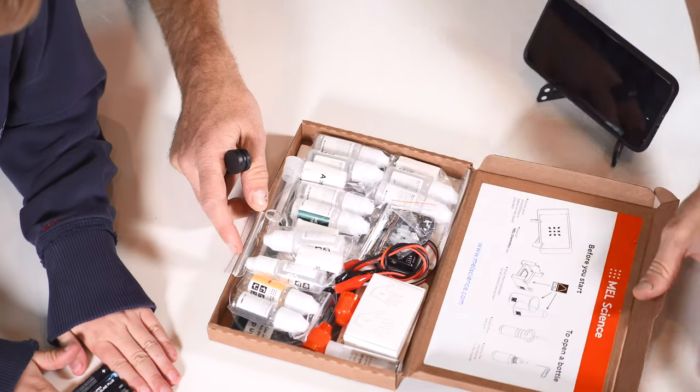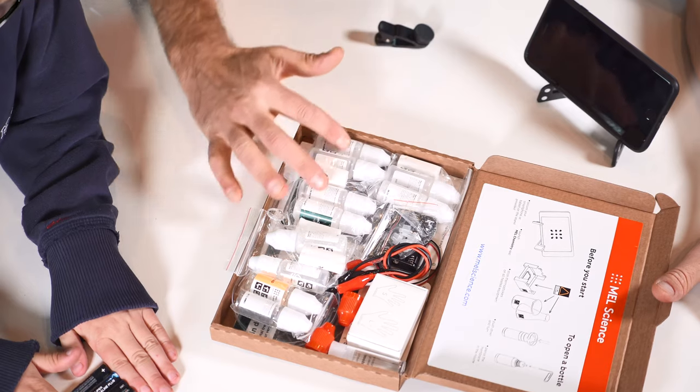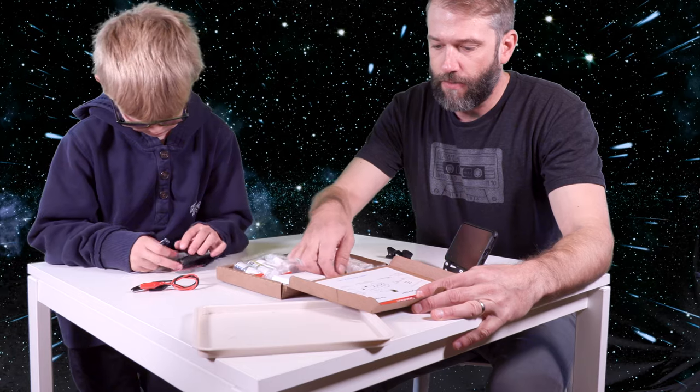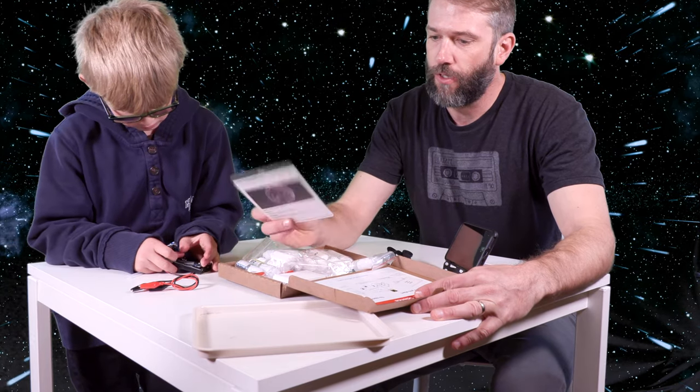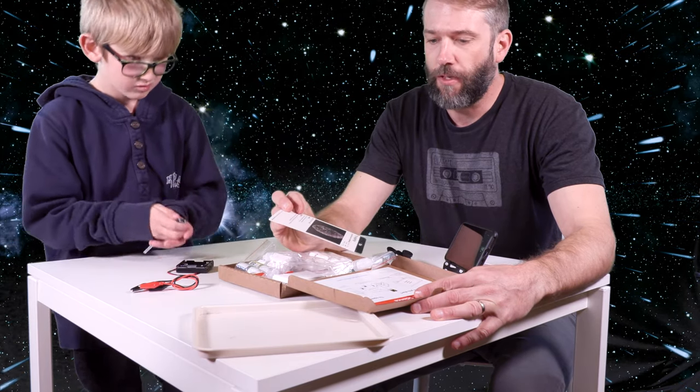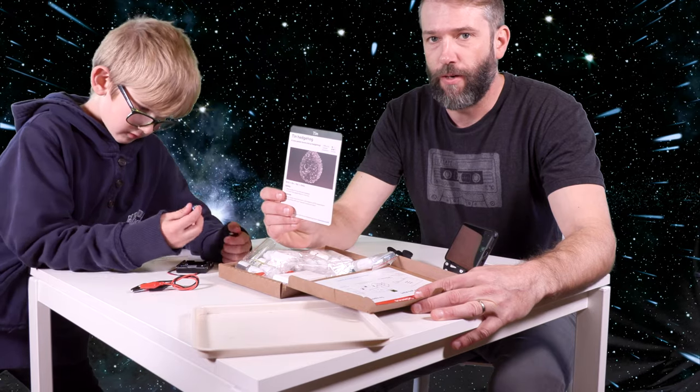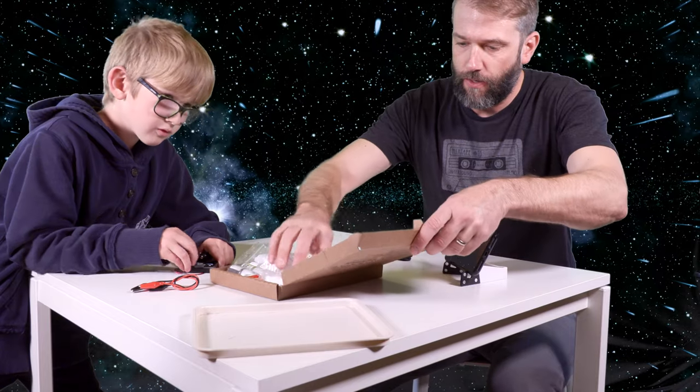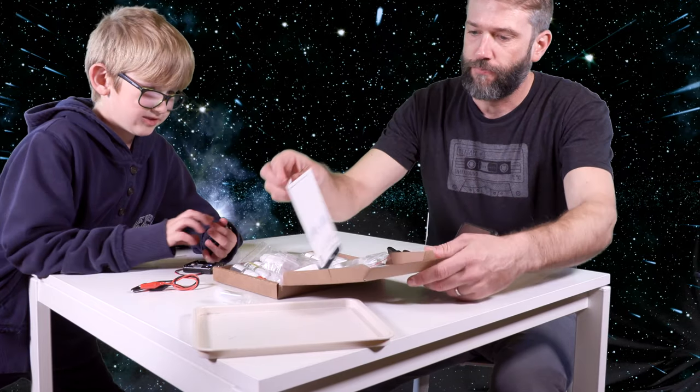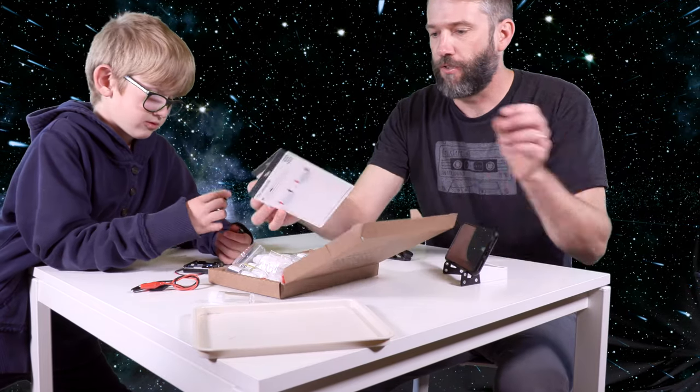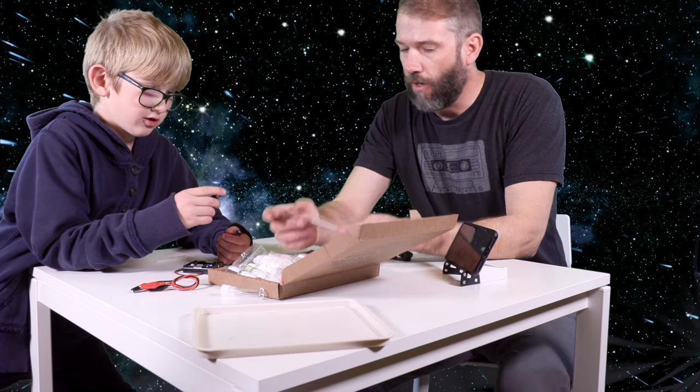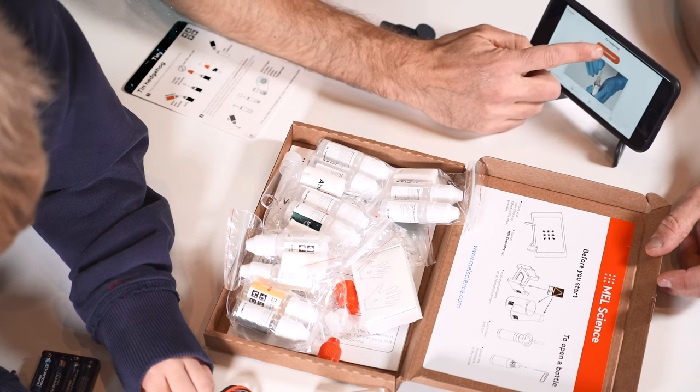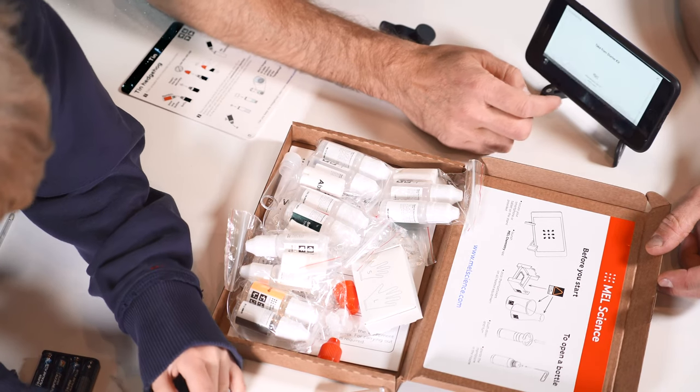There's a macro and a wide angle. I believe the wide angle is on it right now. I believe this is the macro. So this is the macro and this is the wide angle. So it comes with instructions and a whole lot of chemicals. Inside the kit are these two cards, informational cards, one for each experiment. This is the tin hedgehog, which we'll do next. We'll start with the dendrite. Do you want to do the hedgehog or the dendrite? Hedgehog. So we'll do the hedgehog first.